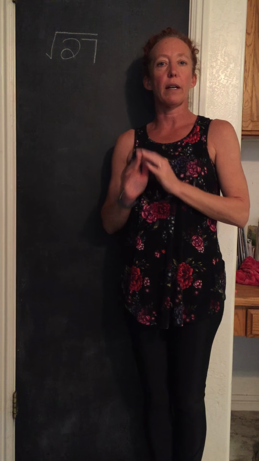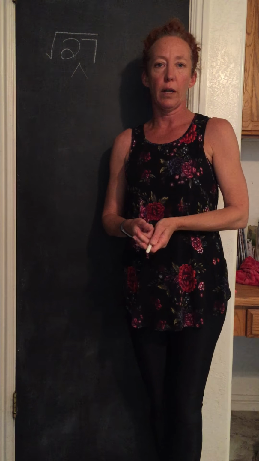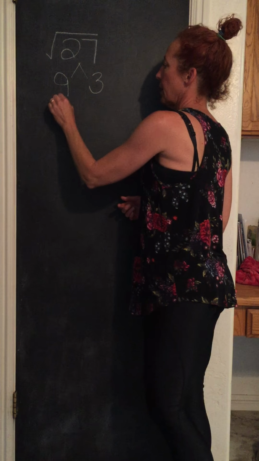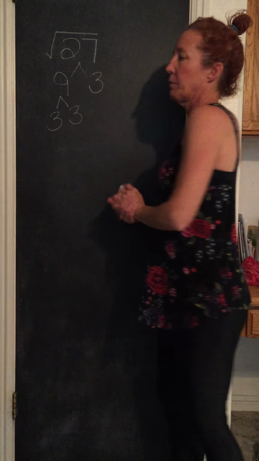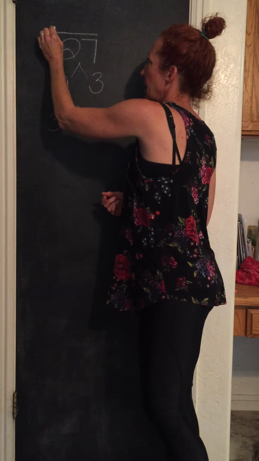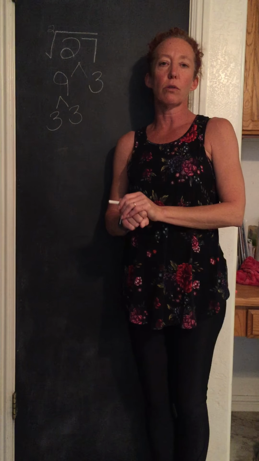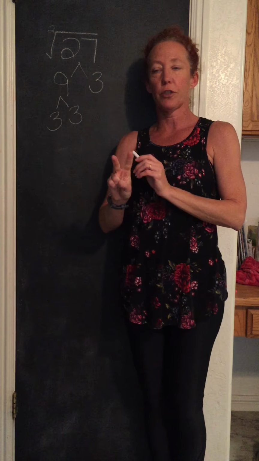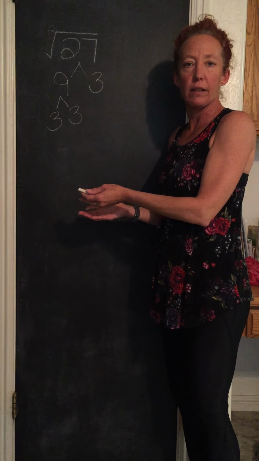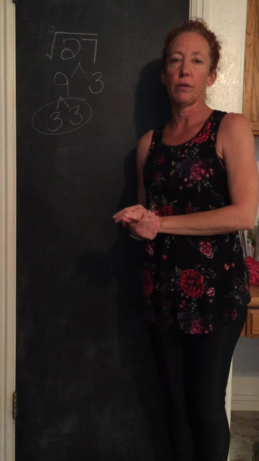So, step 1, we're going to break this down into a product of primes. You can start this however you want. So 27 really only has one way to break down: 9 times 3, and then 3 times 3. Because it's a square root, there's a tiny 2 right there that we don't tend to write down. It's implied. So we are going to circle any numbers that have a pair. We have 3 3s here. It doesn't matter in the slightest which 2 3s I circle. So I'm just going to pick those 2.